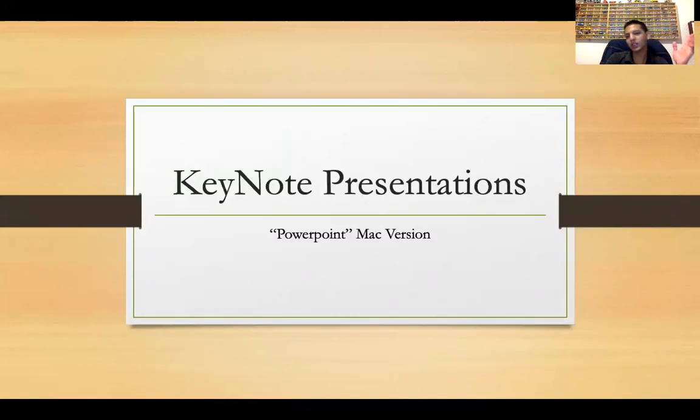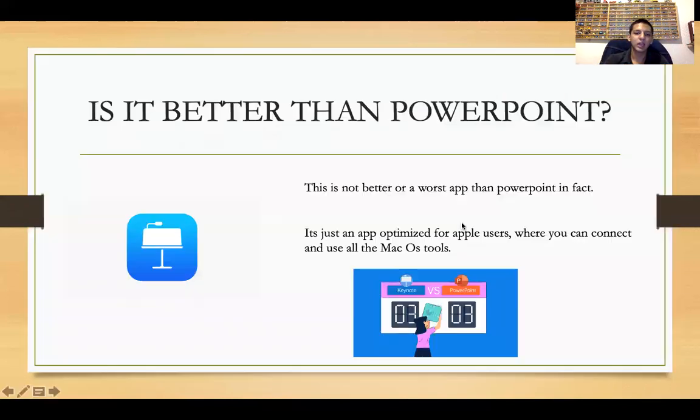And the other one is topic 8, that is the one of the Keynote presentations. That is like the same as PowerPoint, but it's the Mac version. And for this one, the question that I put on the topic to make it a little bit different is: is it better than PowerPoint?